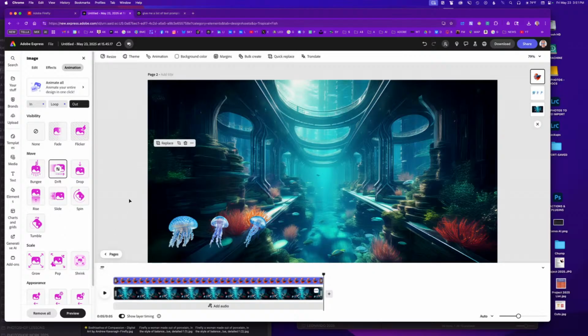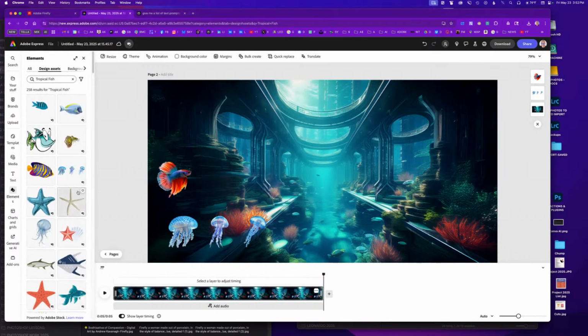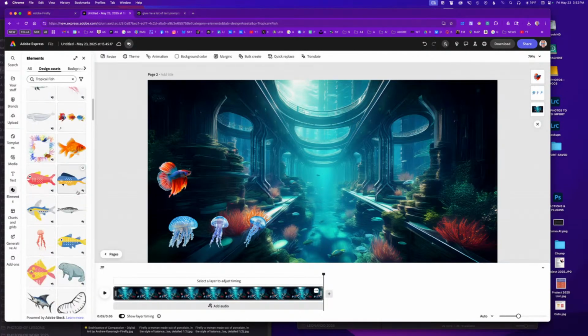So one thing I want to request though from Express is the idea of having animation on a line. So you could take like a pencil tool or a pen tool, and you could draw the pattern of where you want the fish to go, starts here, and then you could say you want it to go this way, or you could make it draw so it goes up to the top right corner, give you a bit more options to where you exactly want it to go. It's still pretty creative. I like having more options. So yeah. Let's see, what other things do I want to add to it?